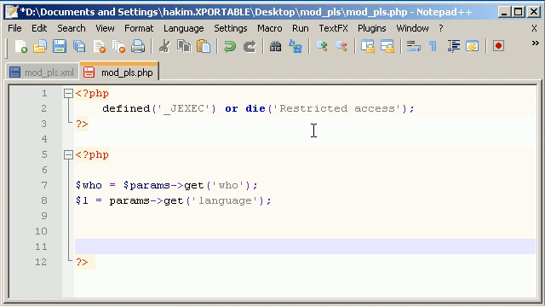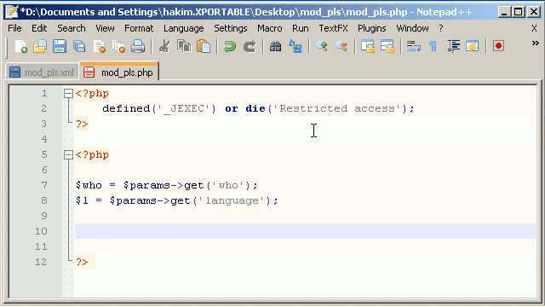So now from the database we need to grab the comment. I have here an error. The comments that correspond to the language selected. So db equals JFactory getDBO. This is how Joomla creates a connection to a database.